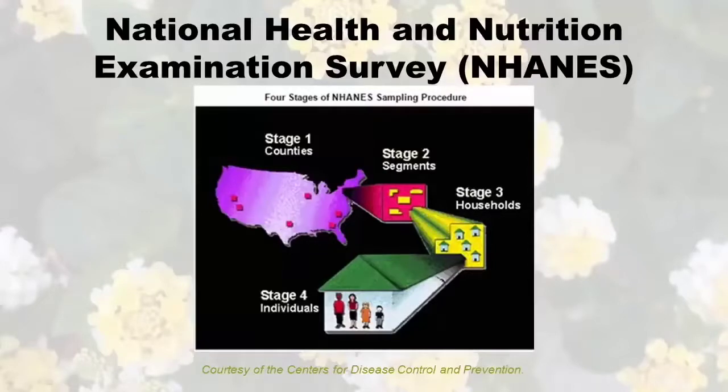Just briefly, they start by, in stage one, sampling counties. Then from those counties, they sample something called segments, which is defined in the census. They're different areas. From those segments, those areas, they sample households. And that's what they mean. Like wherever you live is a household. Even if you live in a dorm, that's a household. Or you live in assisted living, that's a household. An apartment building, a house. So they sample those, and once they knock on the door of your household, they sample individuals from the household. So they use four stages of sampling, and that's a real life example of multi-stage sampling.